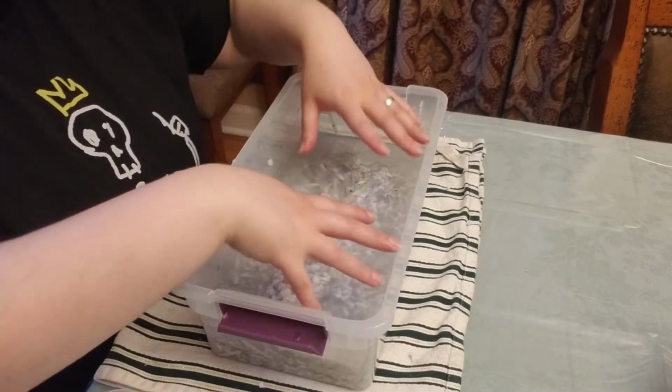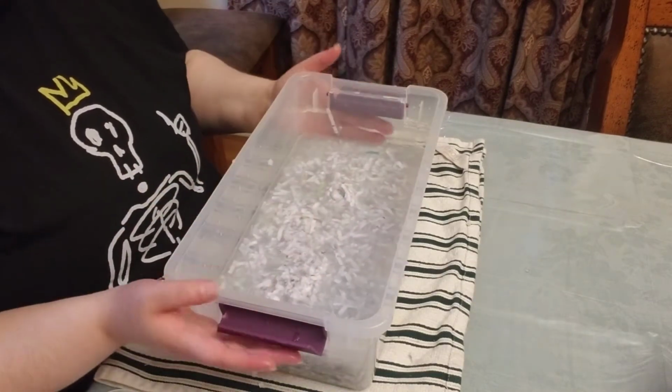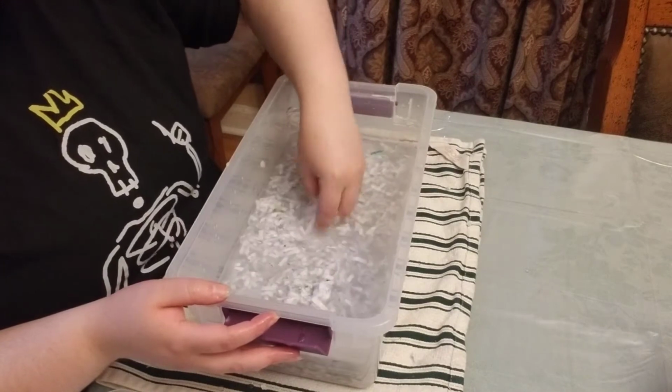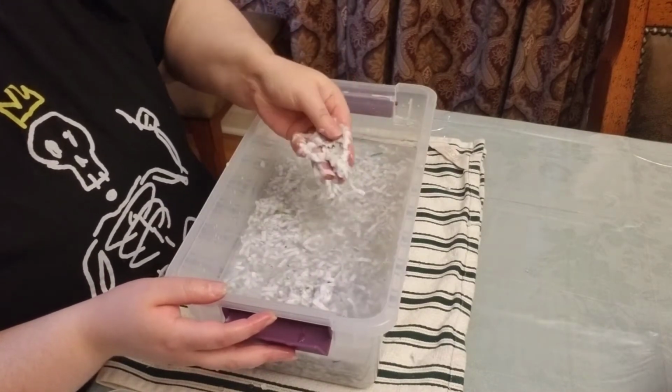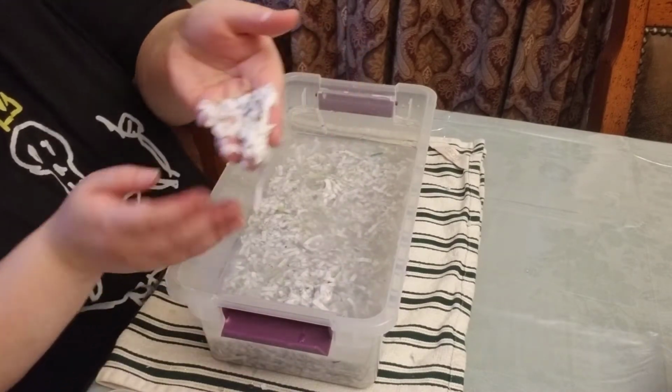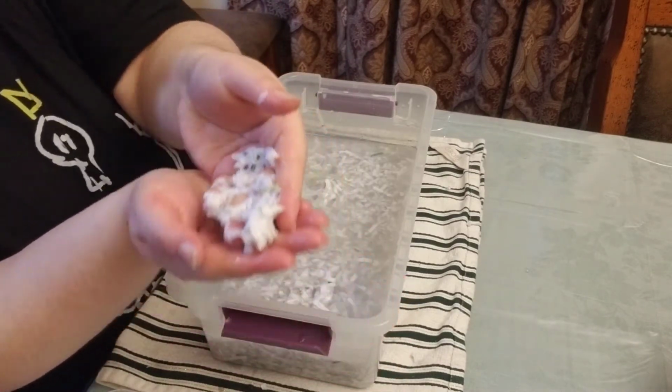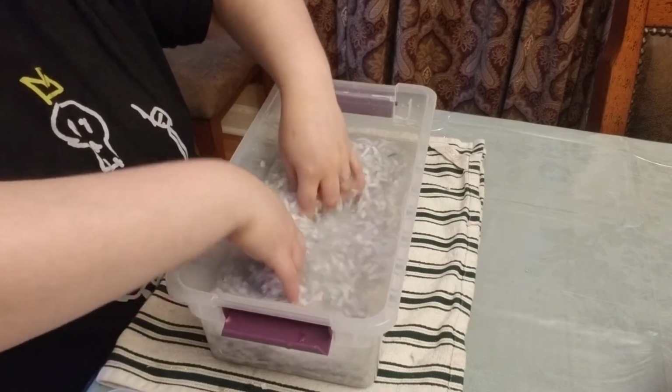All right, and we're back. So it's been 24 hours, and the paper's pretty mushy. So wear a t-shirt, we're going to get wet. The paper is basically falling apart now. There's still some structure, we want that, but it's pretty mushy.